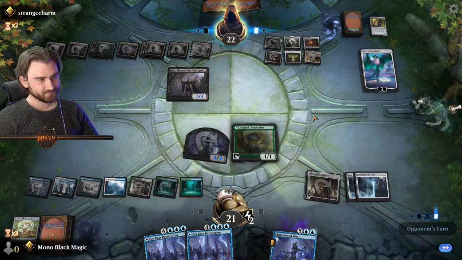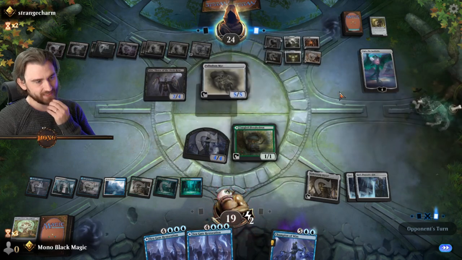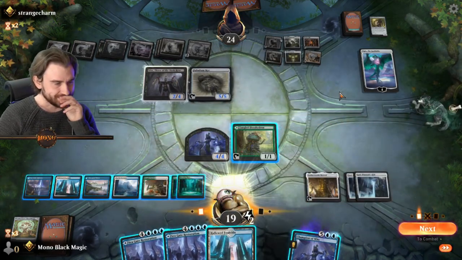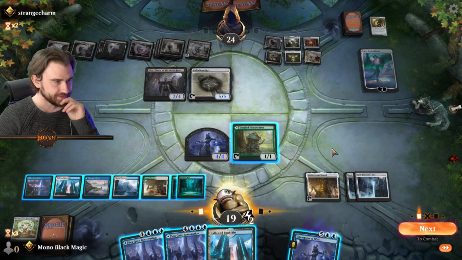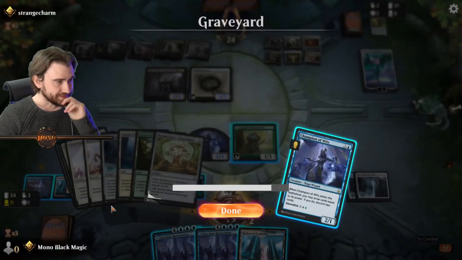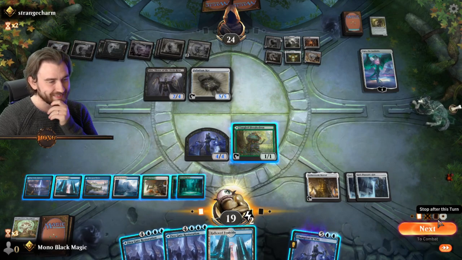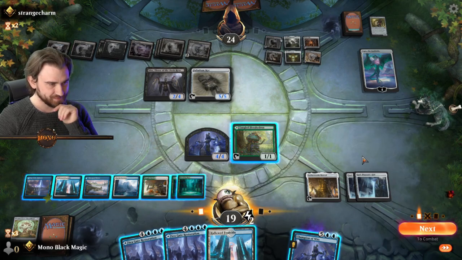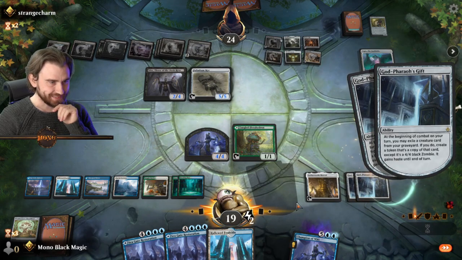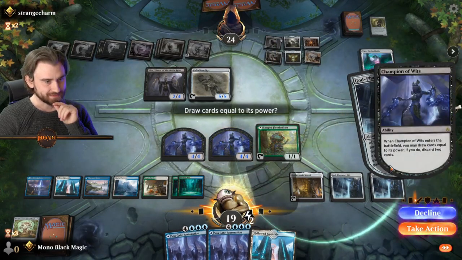Okay. So we need to do something this turn, I guess. And it needs to be pretty good. Oh. Well, you can get this guy back for free. This is not gonna cut it. Not gonna cut it! We're so dead! Can we activate the Aetherworks Marvel somehow? No, we can't. Okay, well, Champion of Wits. That's the only creature we have, unfortunately. Take action.